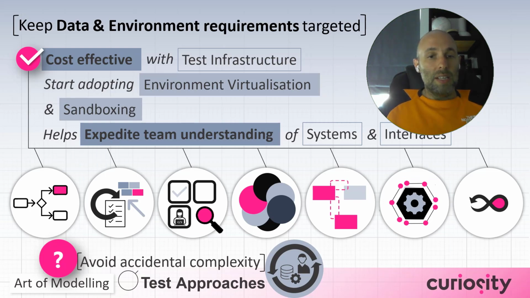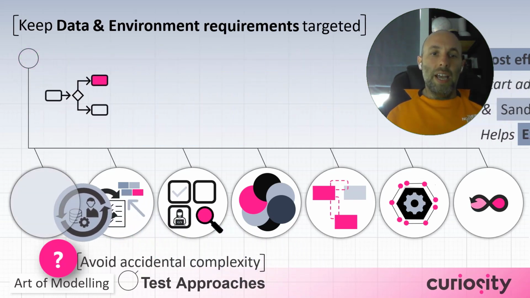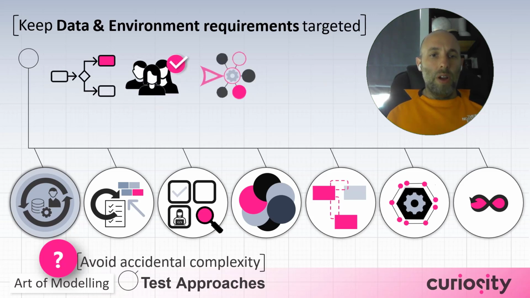Often teams adopting this technology quickly come to understand that systems and interface understanding is not where it needs to be. Fortunately, as with many other things, modeling is a great way to collaborate around how an interface should work, and you might even look to build virtual interfaces from your models.